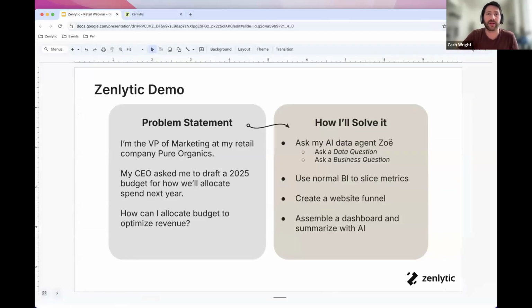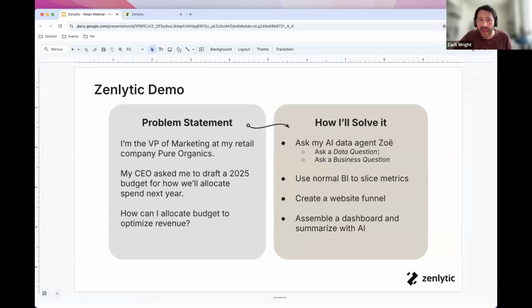So hopping back here, what did I do? Without knowing where I should be looking in the data, needing to find the right dashboard, or even having to go to a data analyst and say, hey, could you make me a new dashboard? I don't know how to use this tool. I was able to just ask a question and get an answer, just like as if I was talking to a colleague. And like a great data analyst, Zoe detailed out her plan and showed me the data she would use without me needing to know the names of those fields.